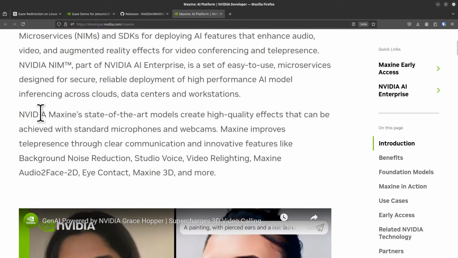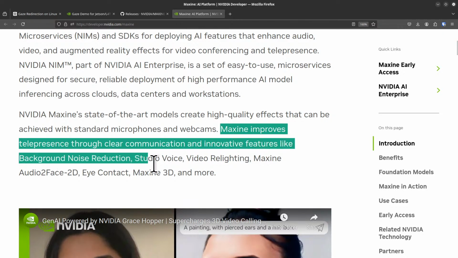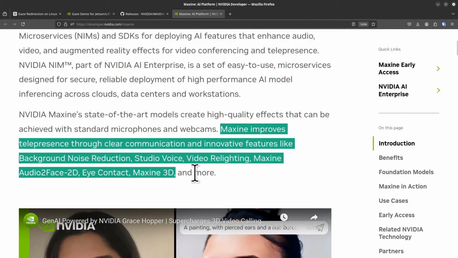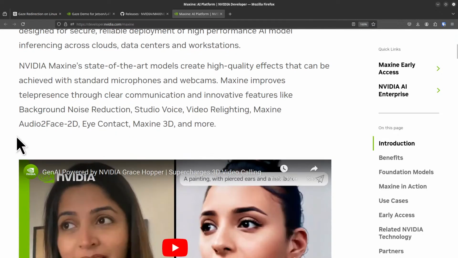NVIDIA Maxine state-of-the-art models create high-quality effects that can be achieved with standard microphones and webcams. Maxine provides telepresence through clear communication and innovative features like background noise reduction, studio voice, video relighting, Maxine audio interface, eye contact, Maxine 3D, and more.